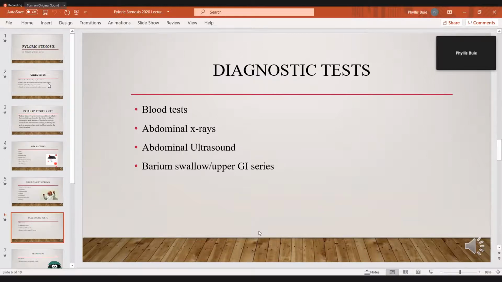And then a fluid, barium is a fluid. It's like a metallic type chalky liquid used to coat the inside of these organs so that they'll show up on the X-ray. So we give that to the baby through a bottle, and then X-rays are taken to evaluate the digestive organs once this barium has been swallowed. And it looks to see how long it takes to get from point A to point B as well, to see if there's any problems there.